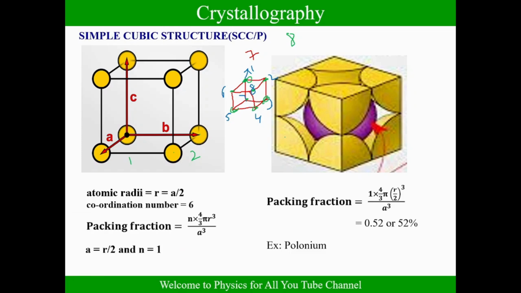Now, this is the first corner atom. This corner atom is at one edge of the side of the unit cell, and this is the second corner atom. It is also available on the other corner of this side. So, this is the arrangement of atoms on each and every side of the unit cell. These atoms are always in contact with each other. That means this is the radius of the first corner atom, and the radius of the second corner atom. These two atoms are nearer to each other. From the definition point of view, these two atoms are neighbors to each other.